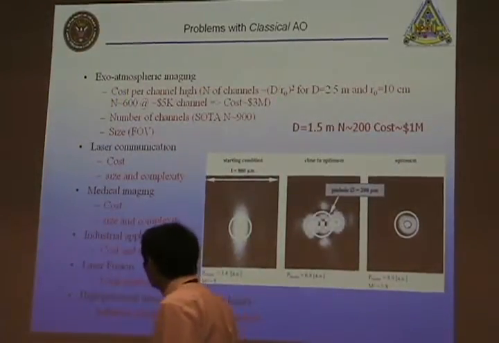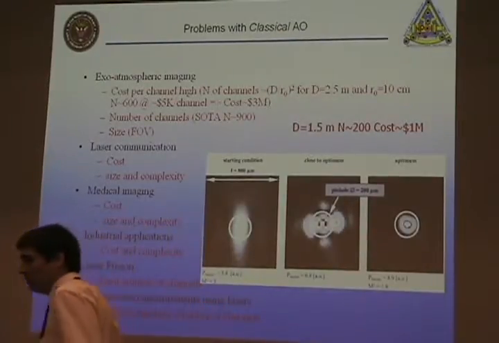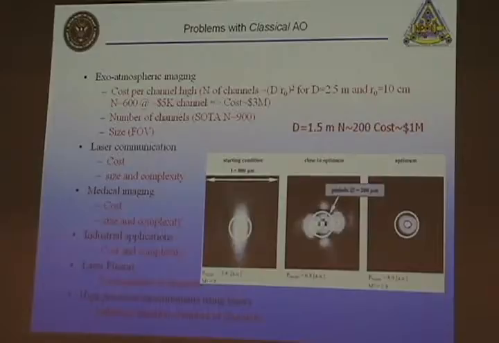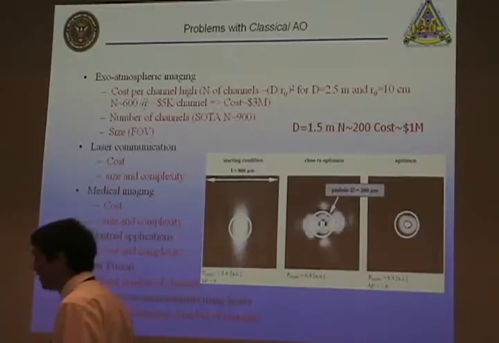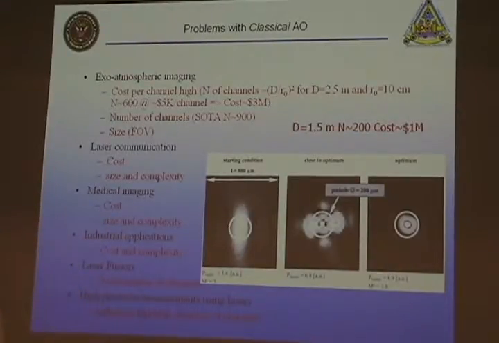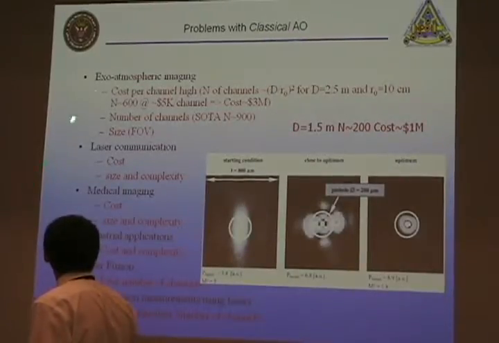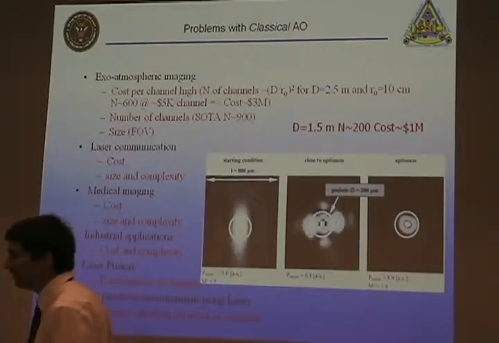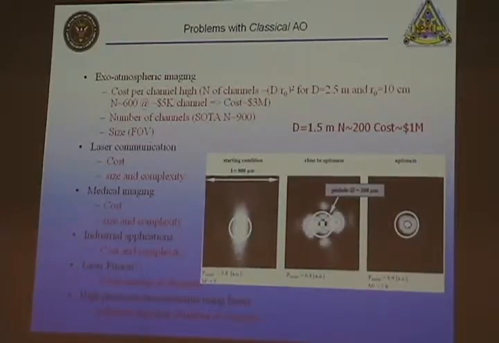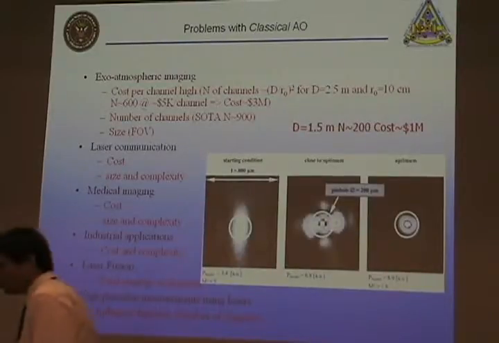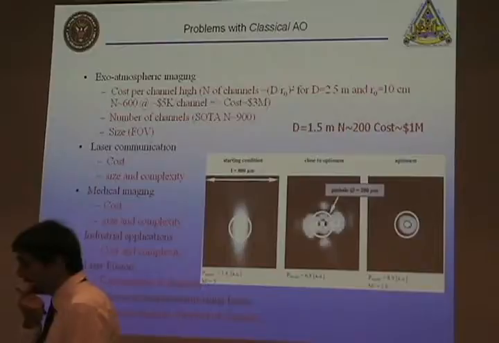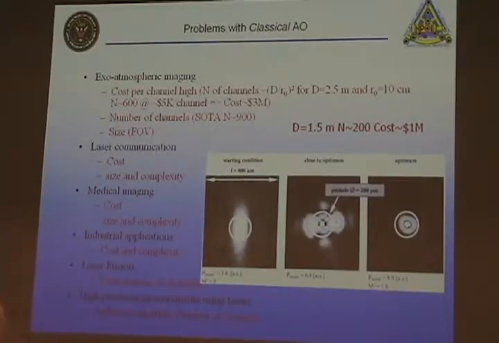Now, with classic adaptive optics, the way most people think of it, the biggest problem is the cost. It's roughly $5,000 per channel. So to get a device like you shown here, with 600 channels, the cost is $3 million. So for most people, it's beyond their budget. So what Strehl's been working on is trying to figure out different approaches, different types of devices that bring that cost down.